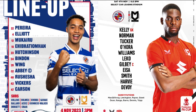Here's Vickers with a little touch down to Carson. Reading trying to battle on, and challenges fly in, intruding from Carson on the halfway line. It's late. MK Dons have got a free kick, and there was an earlier collision of bodies on one of the MK Dons players on that far side. I think it might be Cameron Norman, who's down with some sort of injury there, so we're going to have a delay in play, and we can nip off to the Abbey Stadium and find out what's happening.